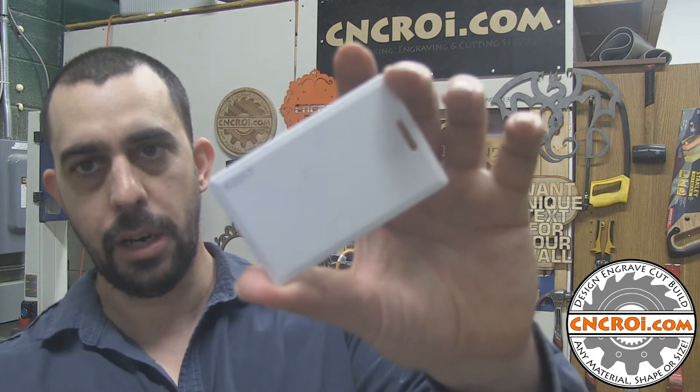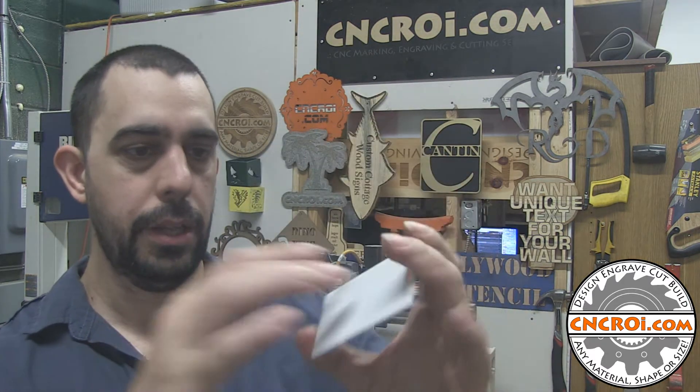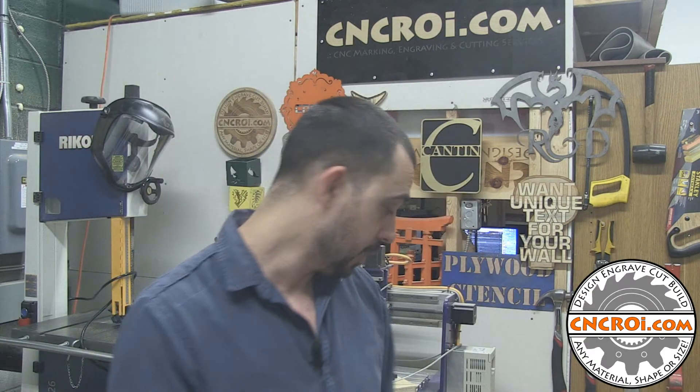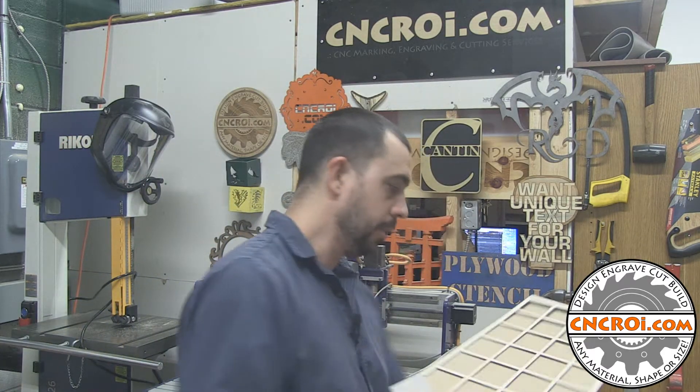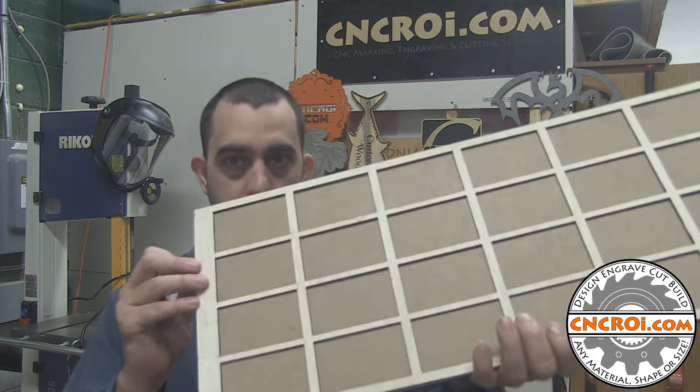Today we'll focus on UV printing. What you have here is a plastic card, generally used for a name badge. UV print shops can print full color on this, which is actually pretty cool. Here is the jig that we made for this. The customer sent us the part because it's a little difficult to work out the exact measurements — there's a little bit of variance between parts — to determine what would work perfectly for a custom UV jig.